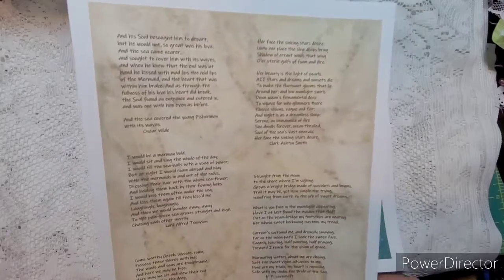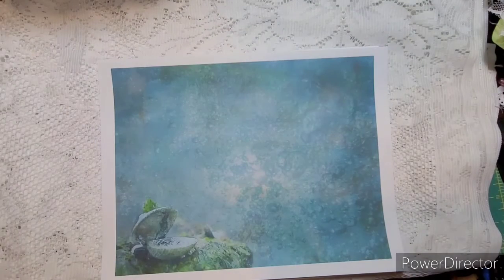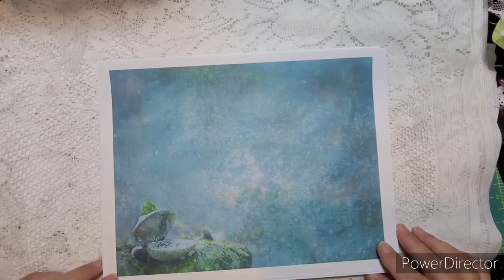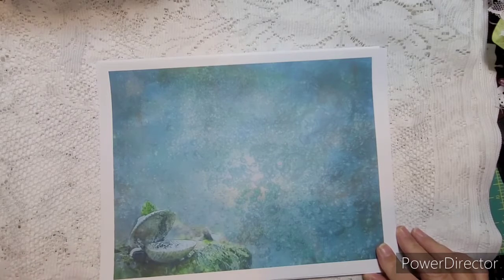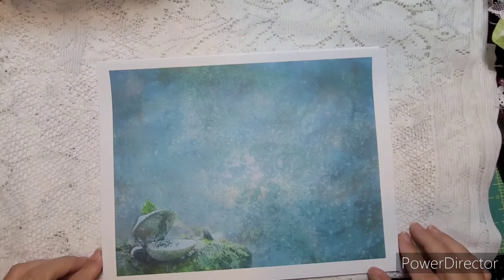These quotes are sure worth the price. They're just beautiful, and there's a lot of them, and you can use them over and over. That's what I love about the kits, is once you buy them, they're yours, and you can print them as many times as you want to.